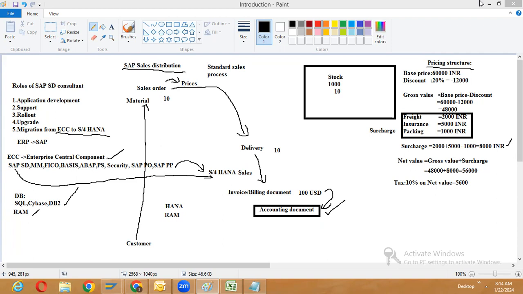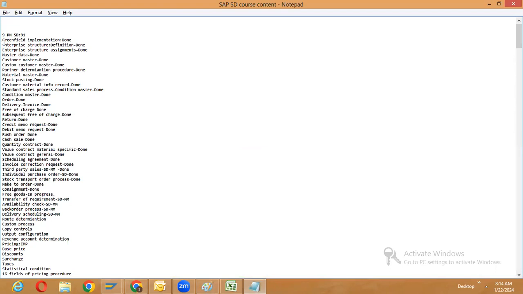We are done with the demo on SAP SD and the overview on SAP S4HANA sales. From the next session onwards, we will move on to the actual sessions. The first topic we have is the Greenfield implementation overview.